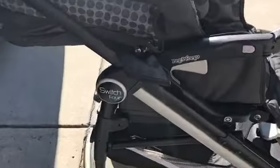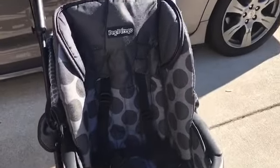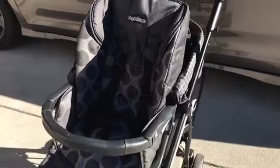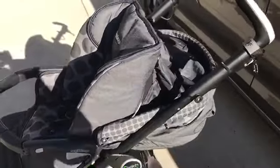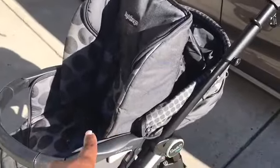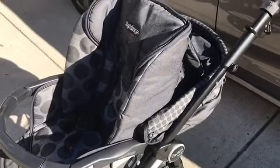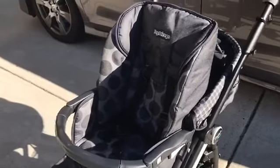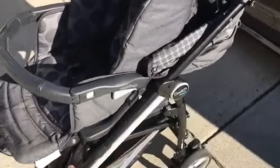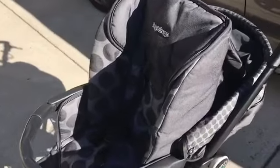This is called the Switch Four, and here is why. Because I can actually switch this seat into 4 different positions. So as you can see, this is facing forward, but I can also switch it to face the rear, which I will show you maybe in another video. I'll do a review. But then in addition to switching it to the rear, I can take the seat completely off, and I can also put the car seat on, which I do have, a Perego side impact protection 30/30. It's called the SIP 30/30. I have that infant car seat, and I can actually attach it directly to the frame, or I can use a bassinet. I do not have a bassinet, but if I did, I could use it.